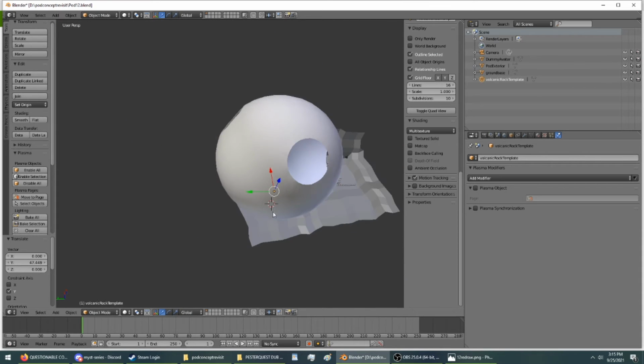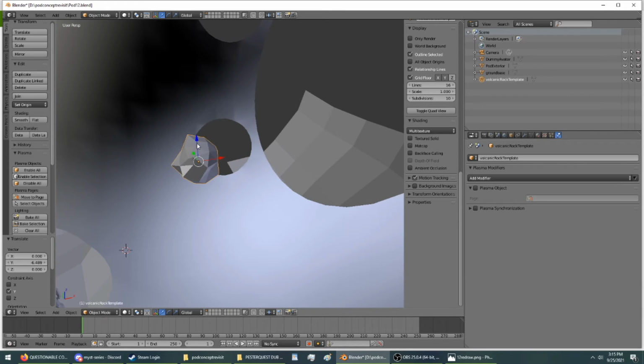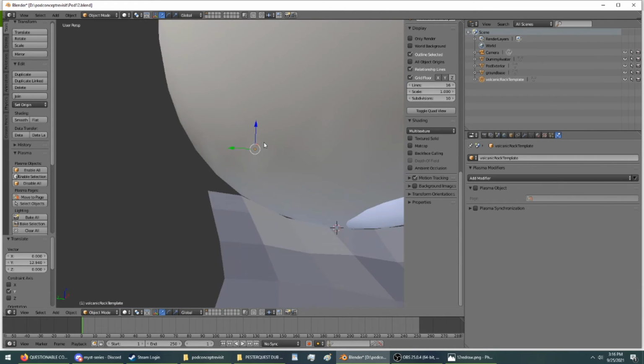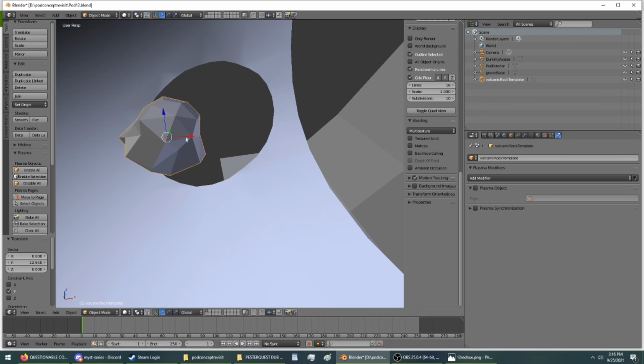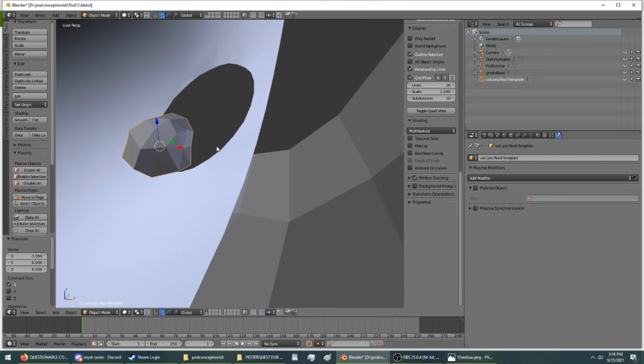Well, this is where I take that little rock that I made earlier. It's not the perfect size right now, but I can always make more rocks.